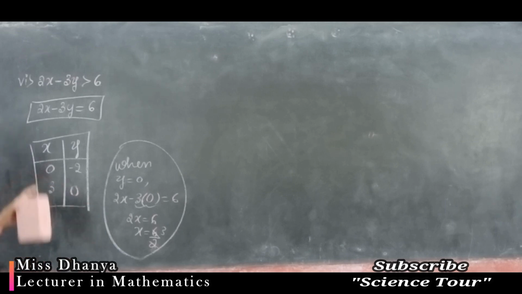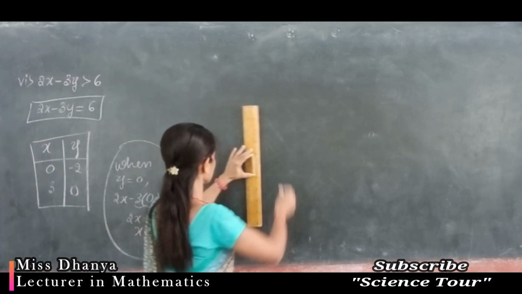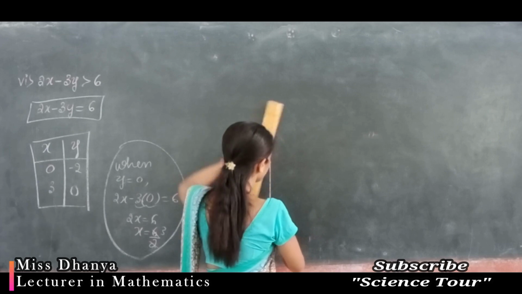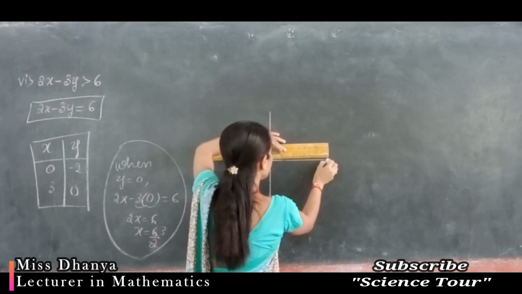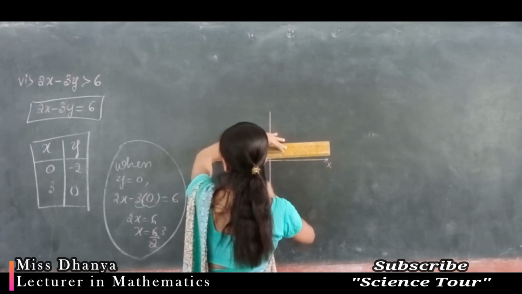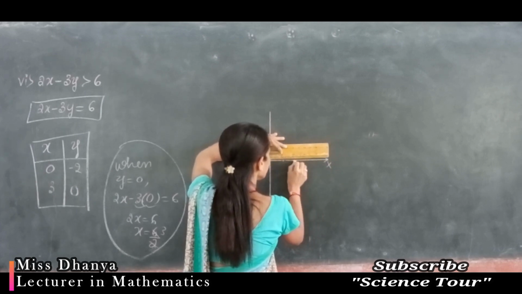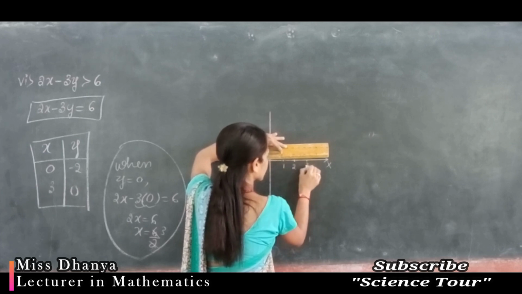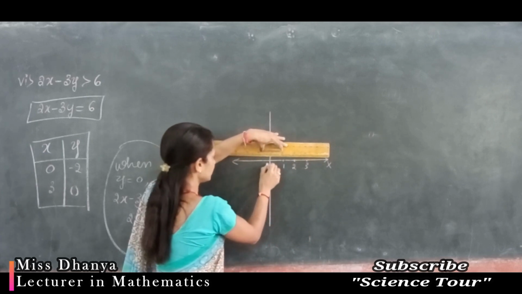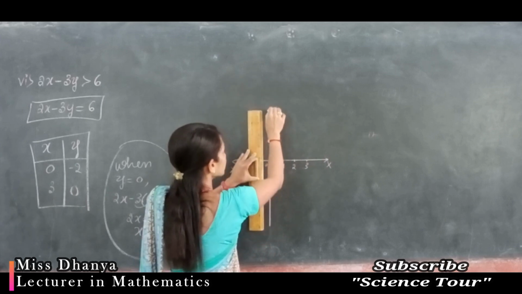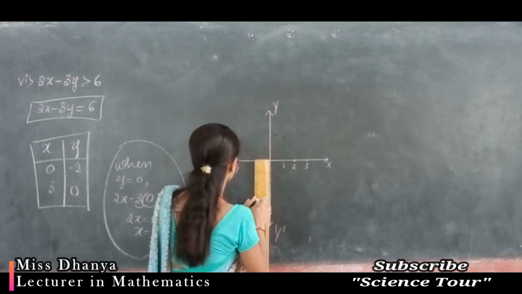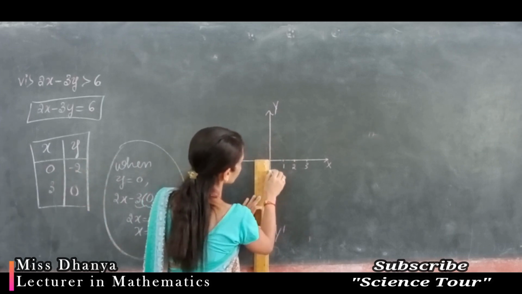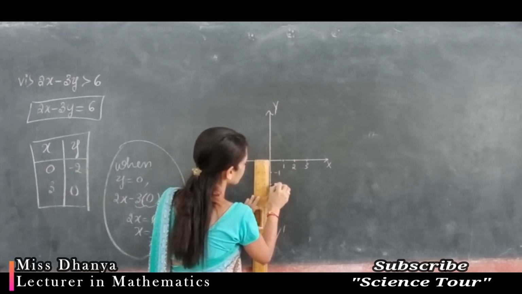Okay. So now these 2 points you have to mark in the Cartesian plane. Draw x axis and y axis, and now you need the negative side of the y axis. Okay. And the positive side of the x axis up to 3 is enough, 1, 2, 3. Okay. The x axis is named X'OX, and the y axis is named Y'OY, and on the negative side of the y axis up to minus 2 is enough. Okay. Minus 1, minus 2.